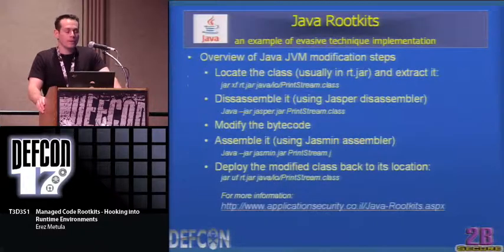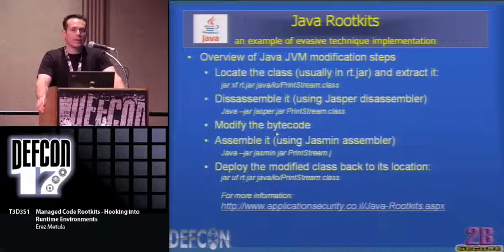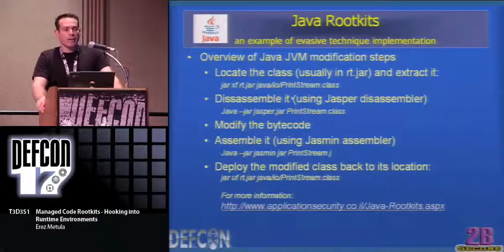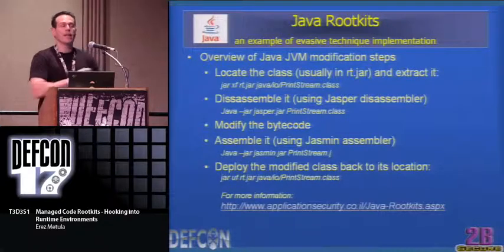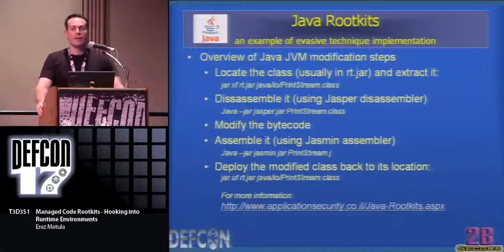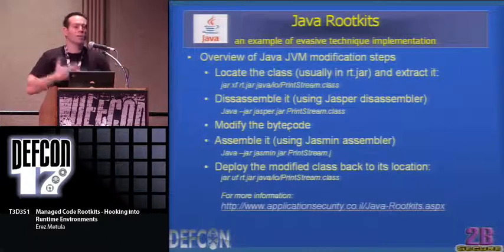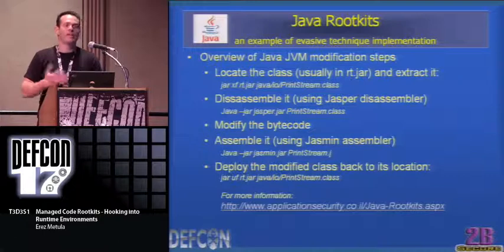But doing the same thing in .NET, the concept is pretty much similar, but it's a little bit more complicated, because in .NET we have signature mechanisms, a signature called strong name, in which all of the assemblies have their own signatures. So I cannot just take the DLL, change it, and put it back in its location because the signatures do not match, right? What I thought in the beginning of my research was that I would just disable the signature mechanism. Or I could find where the operating system is hiding the private key and re-sign everything.